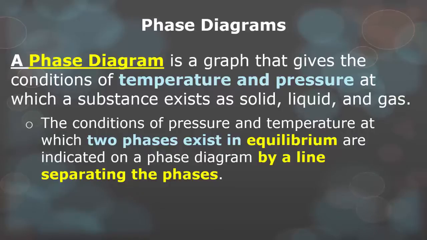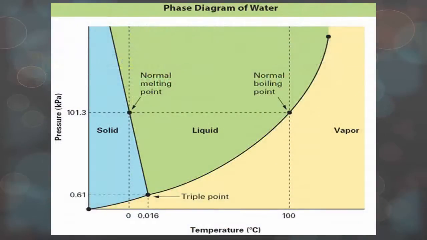Let's look at a phase change diagram. So, our y-axis is pressure in kilopascals. Our temperature is Celsius. We're also noticing a bunch of dark lines. Those lines are equilibrium. So for example, if you looked at a temperature and a pressure and you fall on that line, that means your sample is in a phase change. It means it's going from one thing to the other. Now you're noticing that there are three different points on here. We have a triple point, we have a normal melting point, and a normal boiling point.